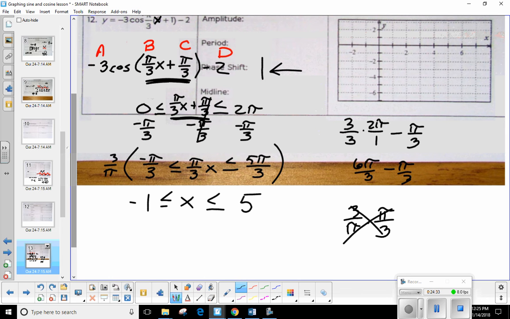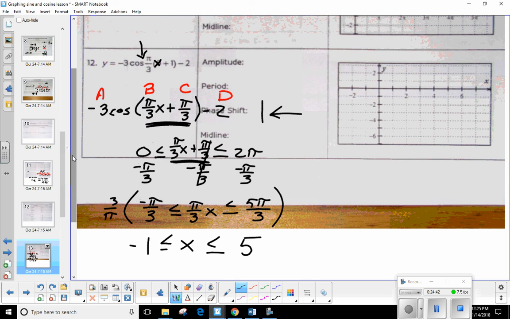Okay. So now what do I use to create my y's? I'm going to use those other transformations. Yeah, that negative 3 and the minus 2. But what am I applying those to? What are the critical values? For cosine, it's a maximum, then we have a 0, then a minimum, 0, and then 1. So what am I going to do first? Subtract the 2 or multiply by negative 3? There you go. Always follow your order of operations.